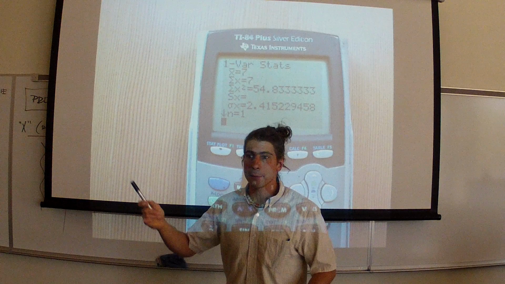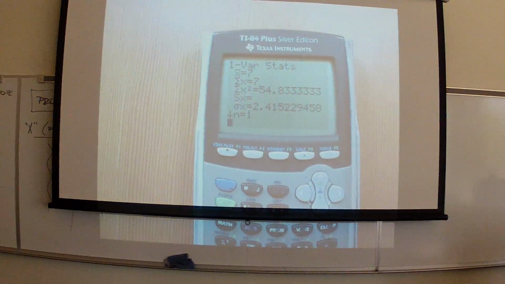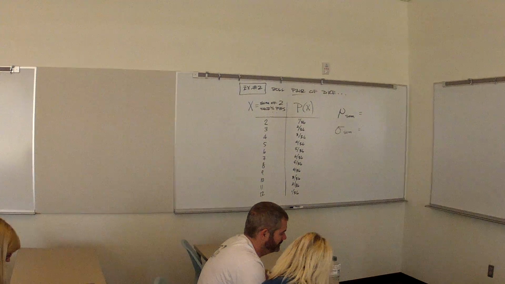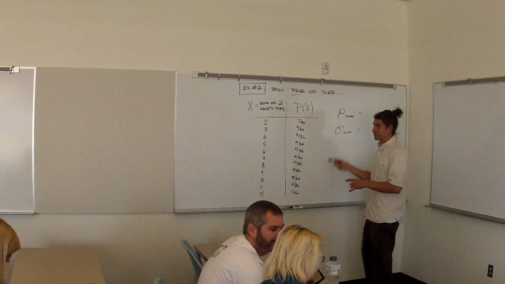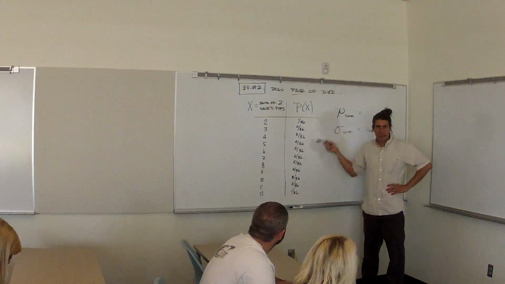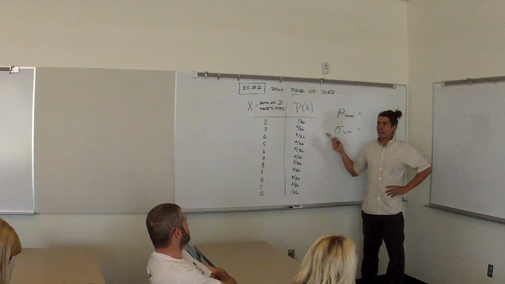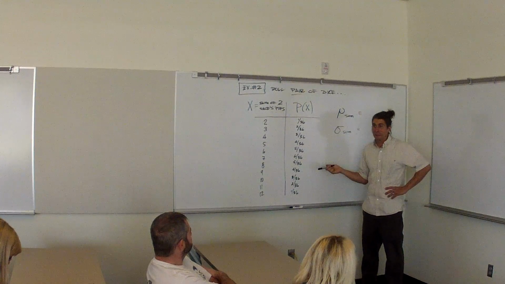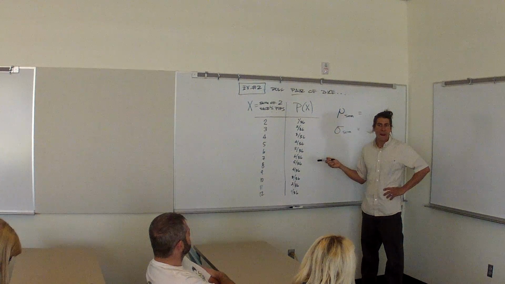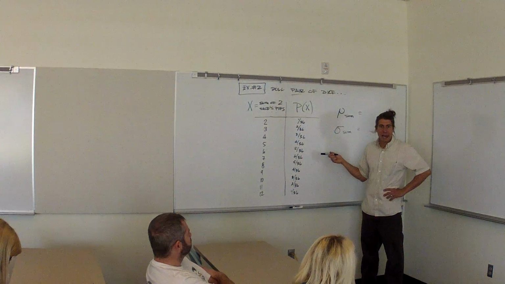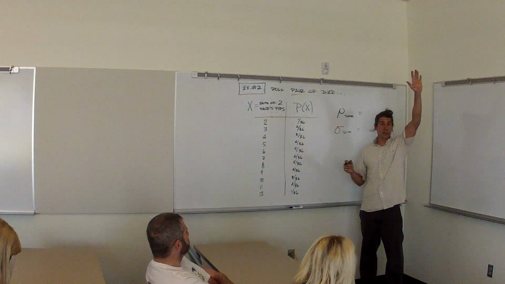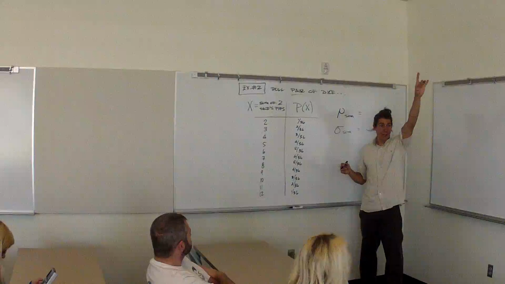How would you describe this distribution if you had to use some words? You don't have to graph it, so I think it's pretty obvious what it looks like without having to graph it. If you had to use some words to describe this from back in the day, I mean 2 weeks ago, what words would you use? What do you think? I hear a vote for bell-shaped. We have a second for bell-shaped. Good. I like that.